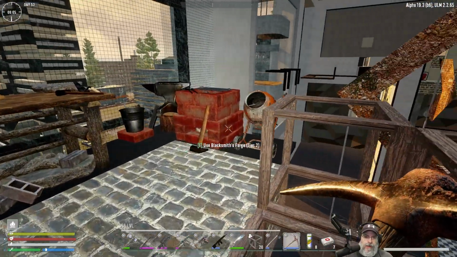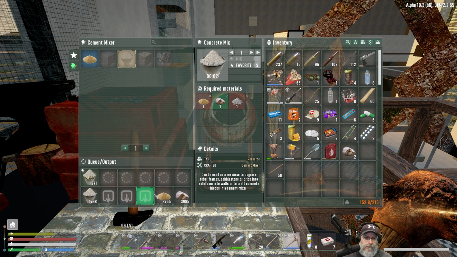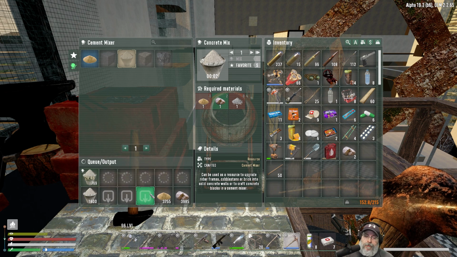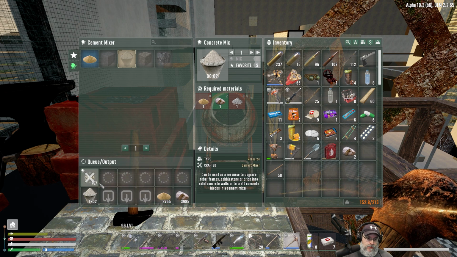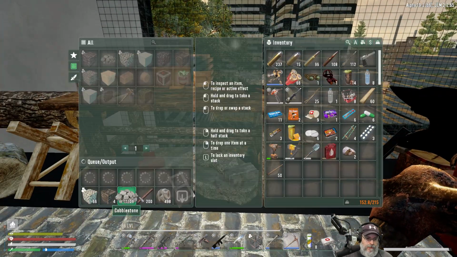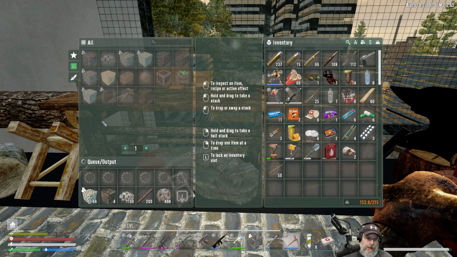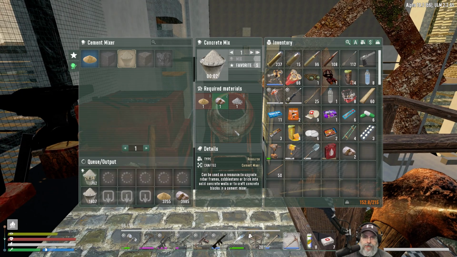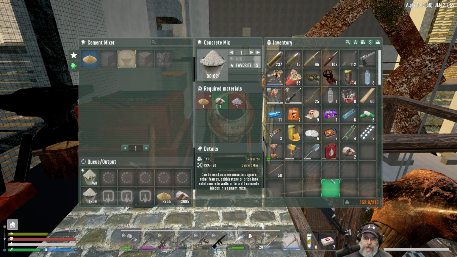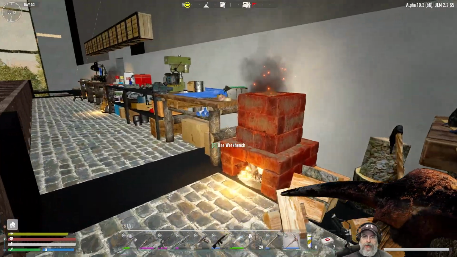Over here in the cement mixer, I'm making concrete. So I've mined up a whole bunch of stone, probably close to 50,000 or more, not all in one trip, but in a couple different trips. And so we're just working on concrete here. I made a bunch of rebars here because we're going to make straight up reinforced concrete right from the get-go, and then we're also going to have steel that we can use to upgrade, so that way we can do it all in one shot.